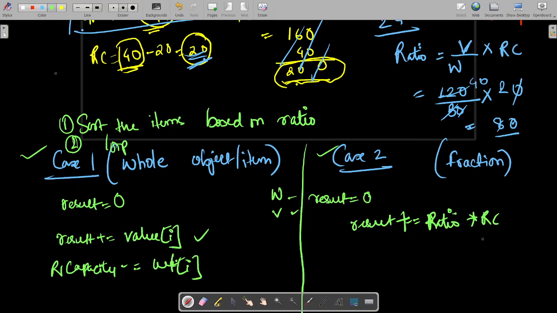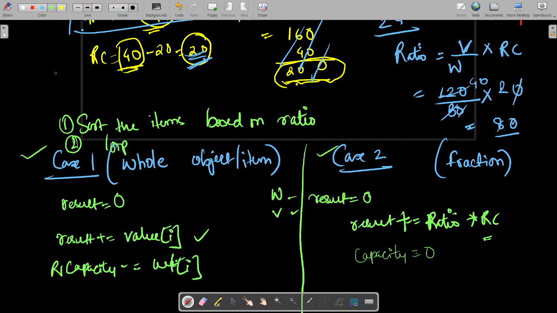The remaining capacity would again be subtracted, minus equal to the Wi. Or you can also say that remaining capacity would be zero because at the end of the day, my full capacity would be exhausted, so I would not be left with anything. Correct. So I can clearly make my capacity as zero. That could be the other way around. So this is how we are going to solve this problem.